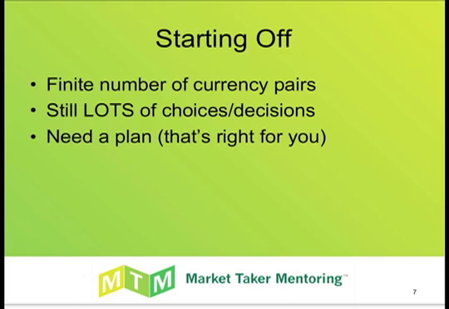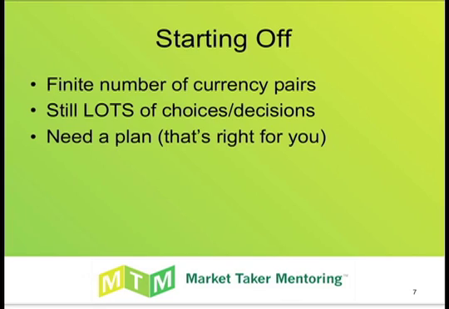So a couple of things, I'm sure it's probably old hat to a lot of you who are watching this, but a couple of things you want to know and think of just before, as a prelude into our presentation here. There's a finite number of currency pairs. That's how you think of them, currency pairs, like U.S. dollars per euro, and so on. Later in the presentation, I'm going to tell you the URL that you can go to, and if not, you can ask Steve, and he'll tell you. There's a whole website on the Forex options that has some really useful information.